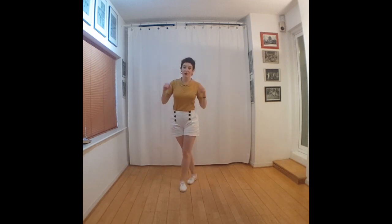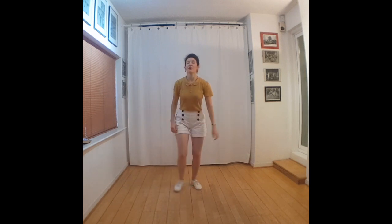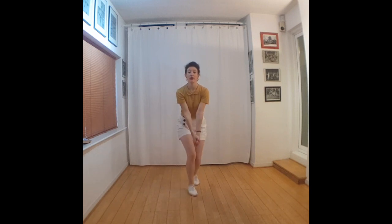If you're feeling playful or confident, you can try all the different arms. So we did side to side, we did up and down, or in and out.